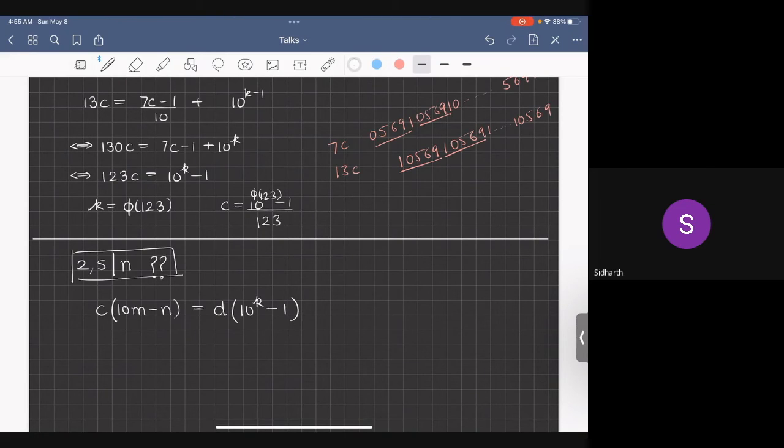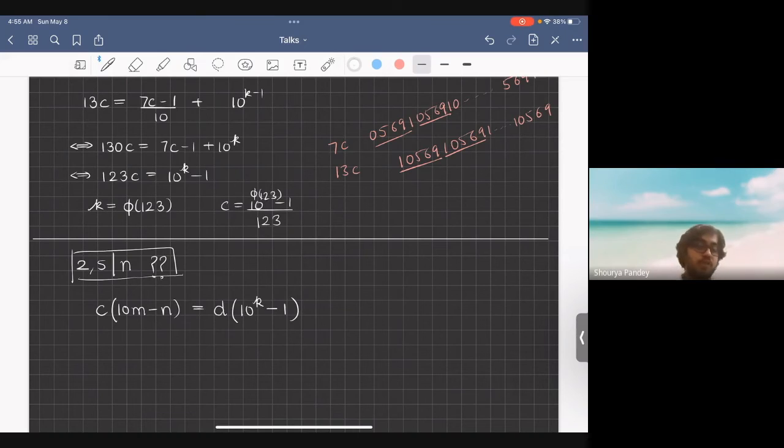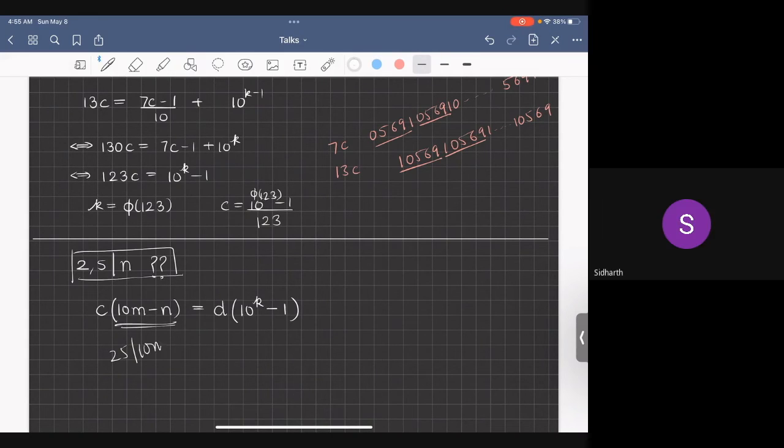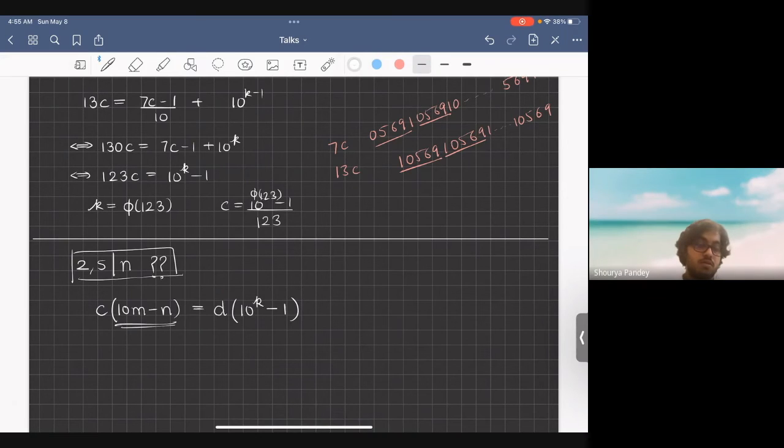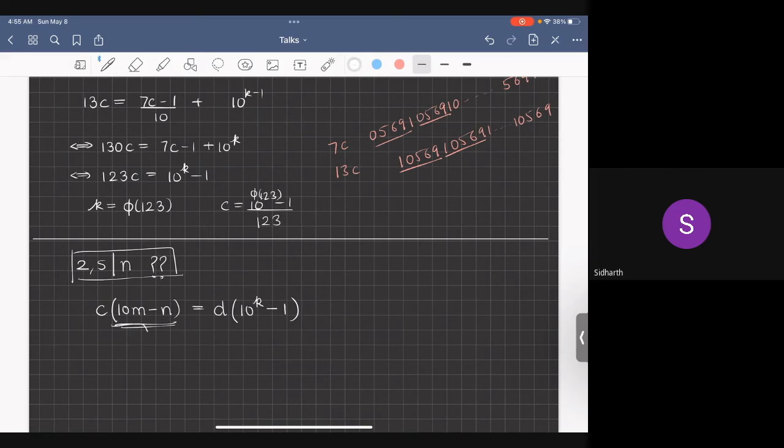As long as 10 doesn't divide n, we can just take care of it with the d. We can use d to cancel out whatever that factor is. Actually, no, because what happens if 25 is a factor of 10^m minus n? Even if 25 divides it, we can assume m and n are co-prime as was mentioned, so then we're fine. It could still be a multiple of 25, right? Oh yeah. Okay.